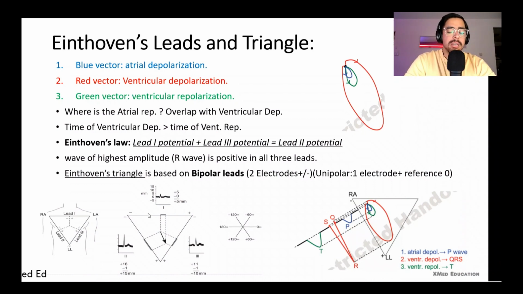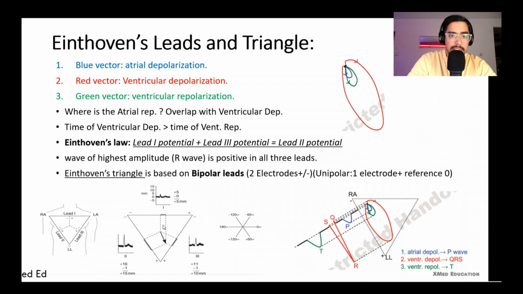So when we put these 3 leads on different parts of the body, there is going to be a vector for each one of these pairs of electrodes: one electrode on the right arm and left arm, one electrode on the right arm and left leg. So there are going to be vectors for all of them. Let me explain in another picture.